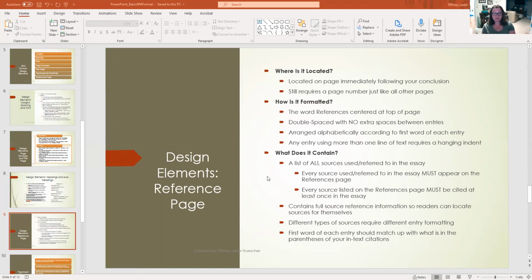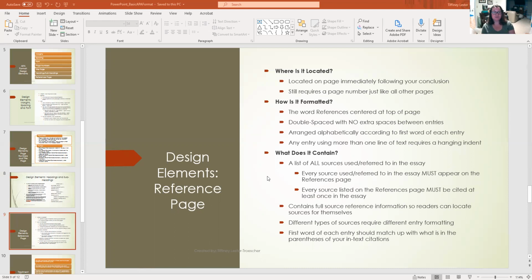How is it formatted? You're going to have the word References centered at the top of the page. It's still going to be double spaced, just like the rest of the document. There are no extra spaces between entries. All of the entries are listed alphabetically according to the first word of each entry.